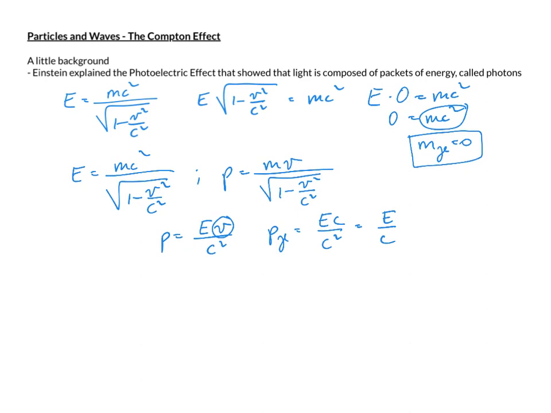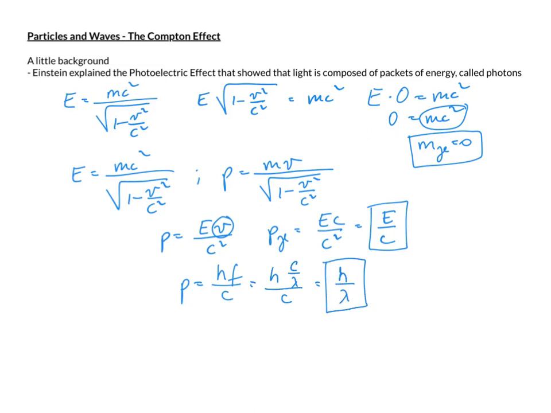So we'll see that we'll have to use this expression for momentum quite a bit. Now remember that the photon energy was given by hf, so we can rewrite this as hf divided by c. So we can rewrite this as h, and f is c over lambda, divided by c. Now we can cancel out the c and end up with h over lambda as another expression of the momentum, only in terms of the wavelength of the particle.